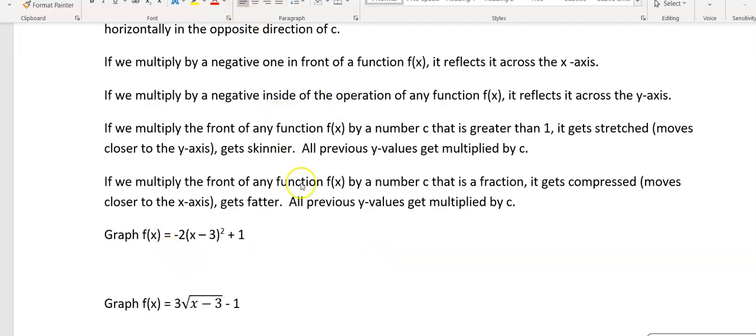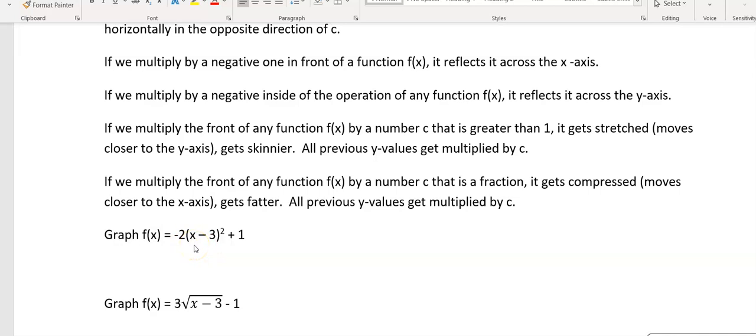Okay, so let's use all of the rules that we just got to graph two functions. Now, the first thing we have to recognize is what the library function is, and we can tell by the operation that's taking place. Here, there is the exponent 2 telling us this is a transformation of x squared, our parabola. Down here, we've got a square root, telling us that it's a transformation of our square root function. If I had a third power, I would know it's a transformation of my cubic function. If I had the absolute value symbols, I know that it's a transformation of my absolute value function. So we know we're going to transform our x squared, our parabola function, for this one.